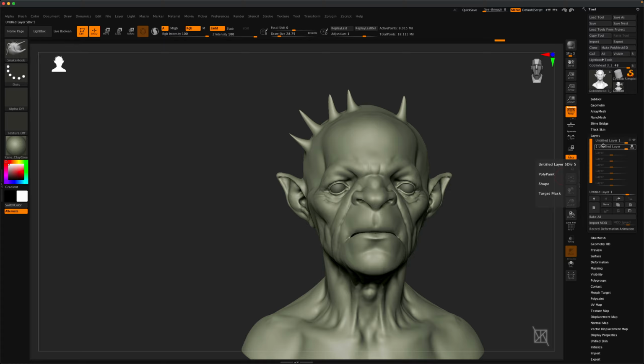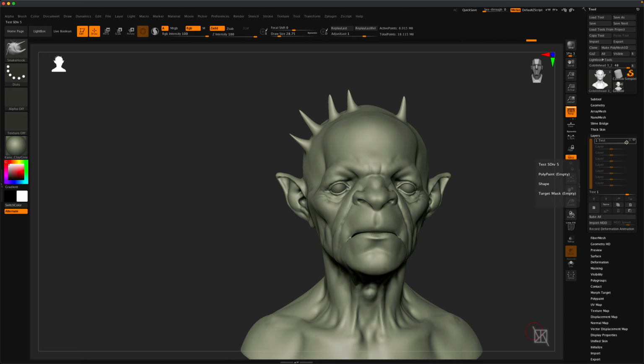If I want to rename a layer, all I have to do is go down to the name button down here, click on it, and I can name it whatever I want. If I want to delete a layer, all I have to do is click on this delete button here, and it will delete that layer. Let's rename this top layer here. I'll just rename it to test.